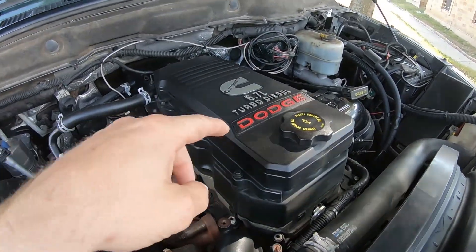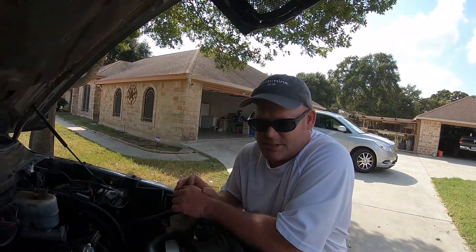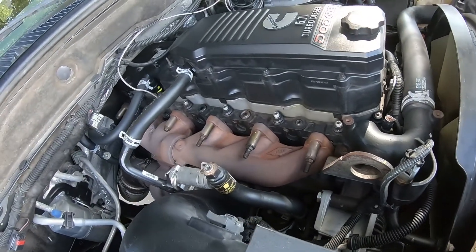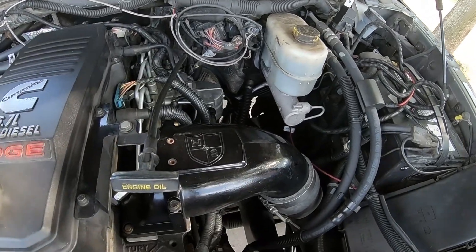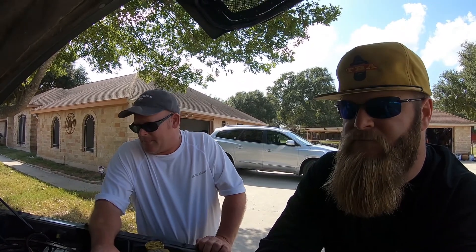This is not your typical 6.7 Cummins. It says 6.7 on the top but it is not a 6.7 — it is a 7.5 liter Cummins. It has been deleted, it has the head studs, fire rings on the head, the H&S air intake horn, AFE cold air intake with the orange four-inch tube. It does have stock injectors, stock CP3. On the trans side it has a Southman clutch. It runs an EFI Live tuner and the Edge Insight gauge.